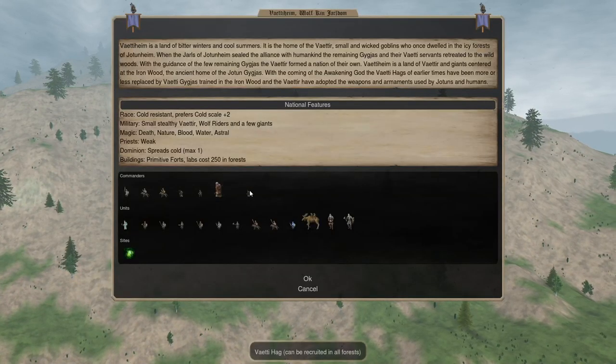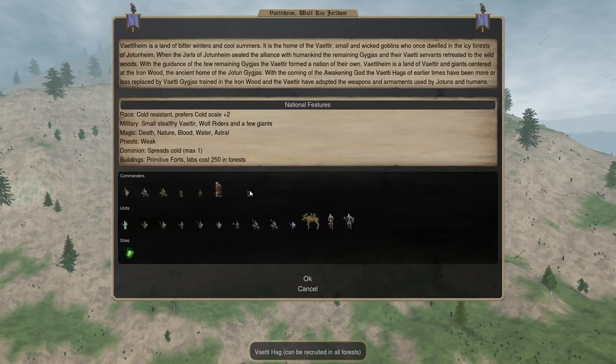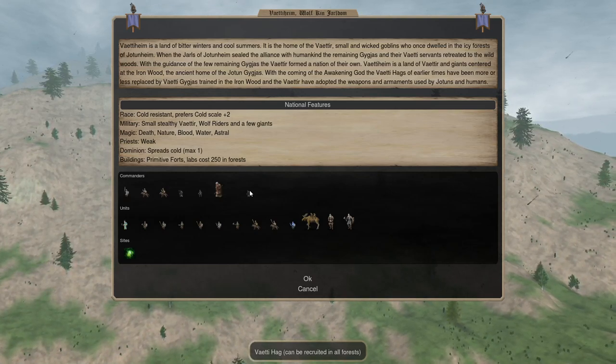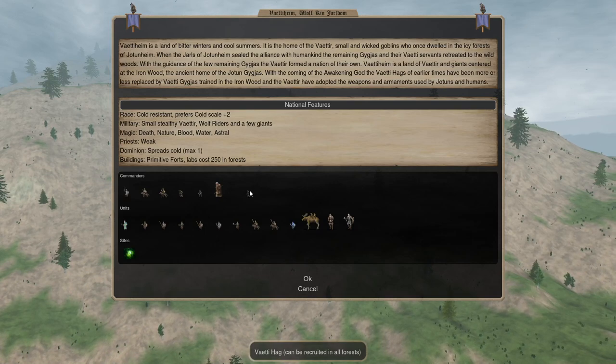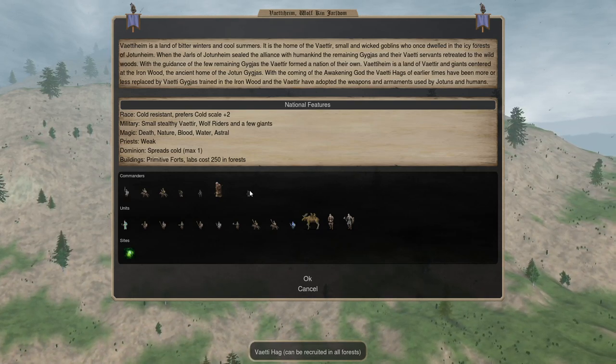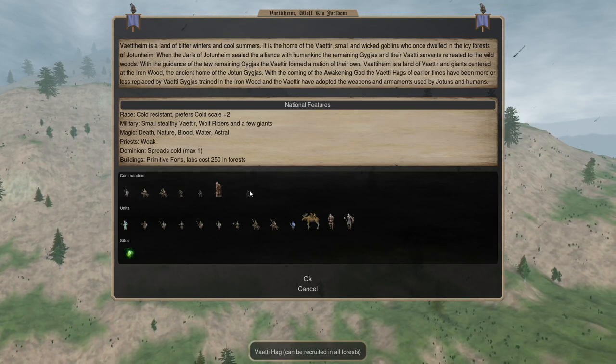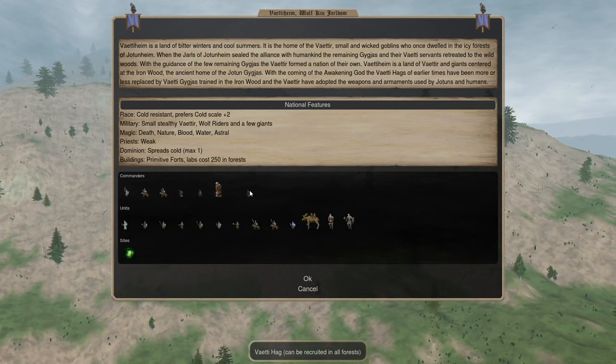All right? So, what is this nation? This is a nation of gobos. It is a nation of goblins. And it is pretty cool. What defines it? It's got pretty low morale stuff. All of it's size 1.